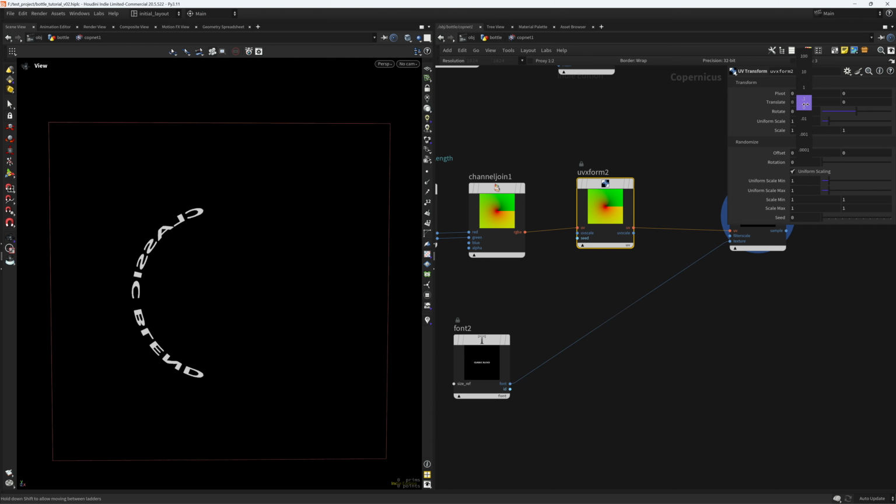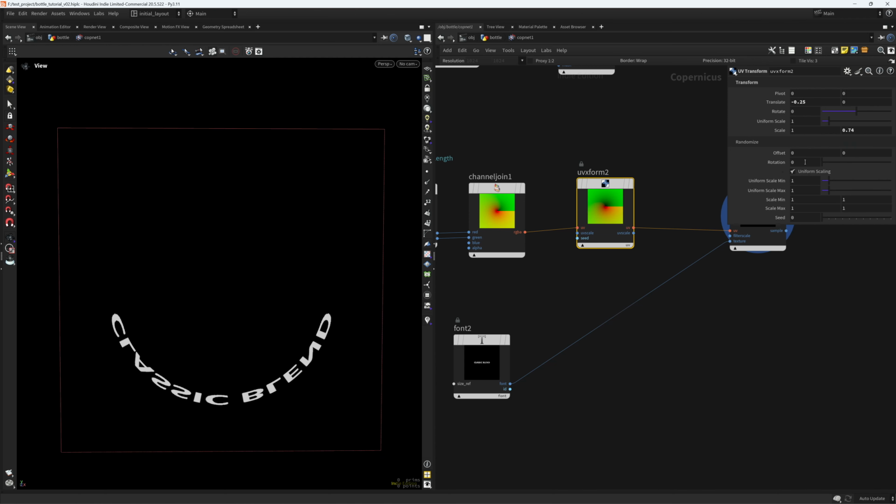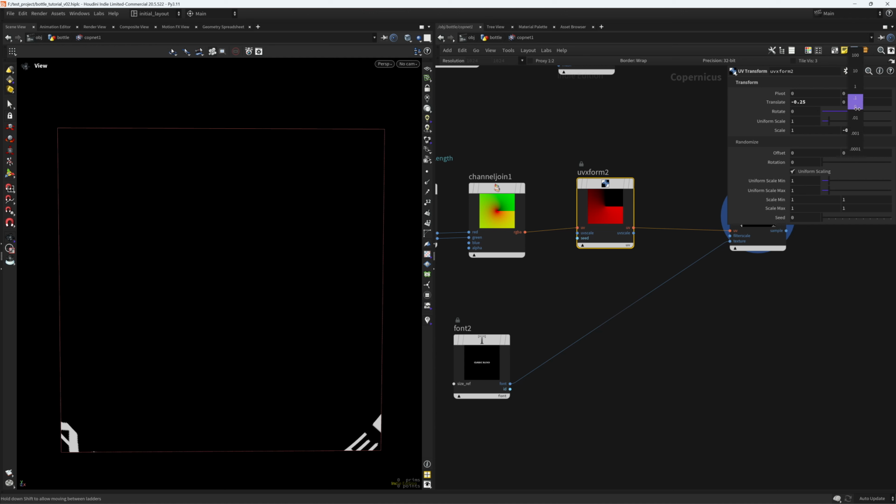Let's start to play with the transform. First of all, I'm gonna translate it to be in here, so 0.25. I'm also going to scale it first. So to scale it, let's see, minus 0.38, and I'm also going to offset it quite a bit, so 0.33.